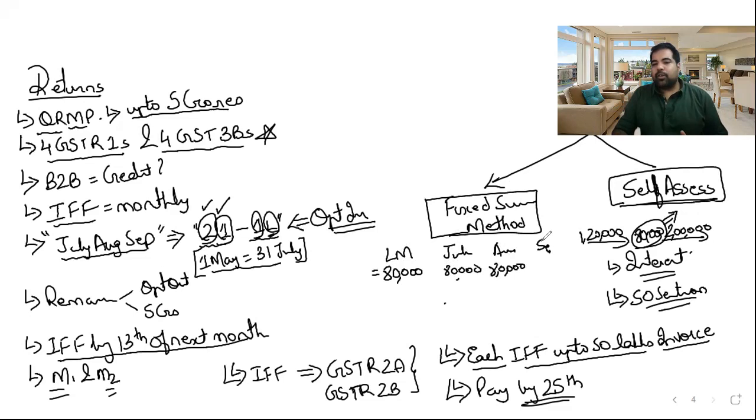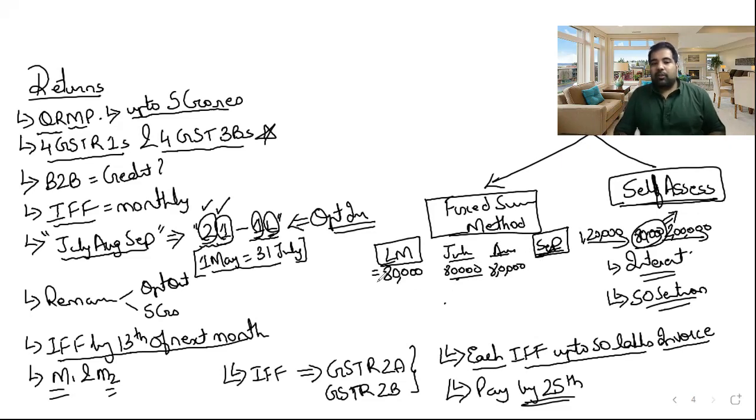And in September, you see how much you have to finally pay. If it's more, pay more. If it's less, pay less. Take a refund. So this fixed sum basically says whatever you paid in the last month, continue paying that. Then in September, whatever you pay, October and November will be the same as September. Guys, in this you don't have an option to put the amount also. The fixed sum basically means the sum will be fixed by them. You have to just pay it.